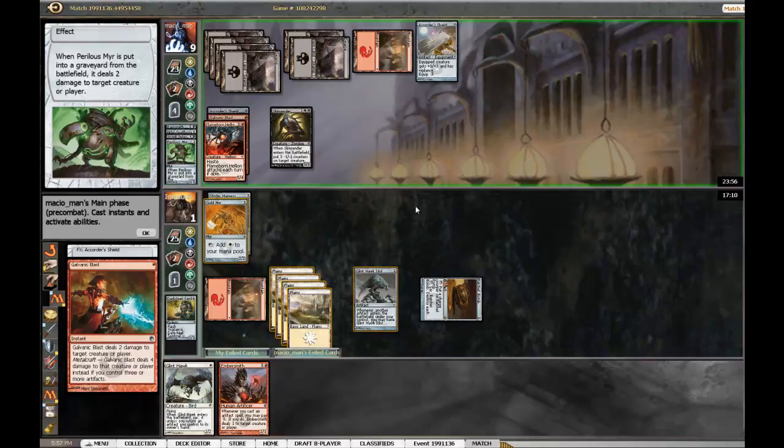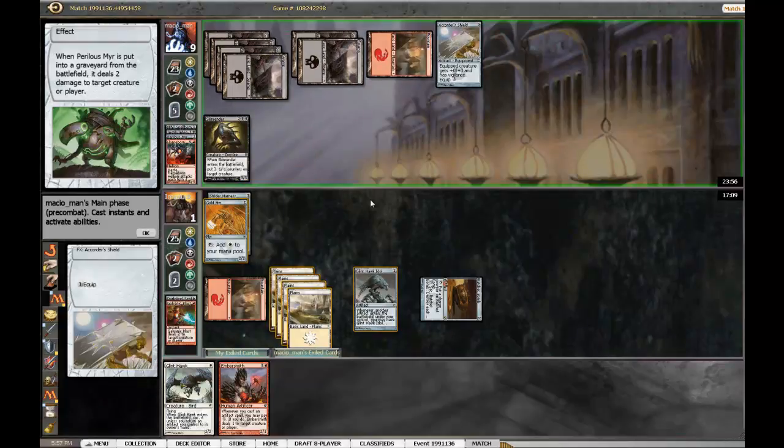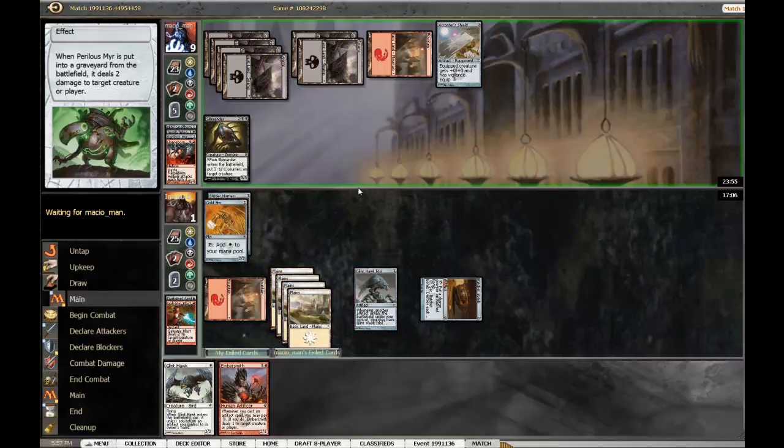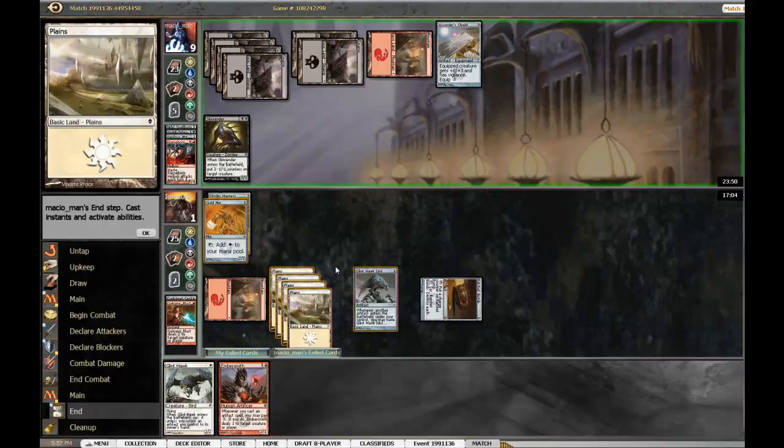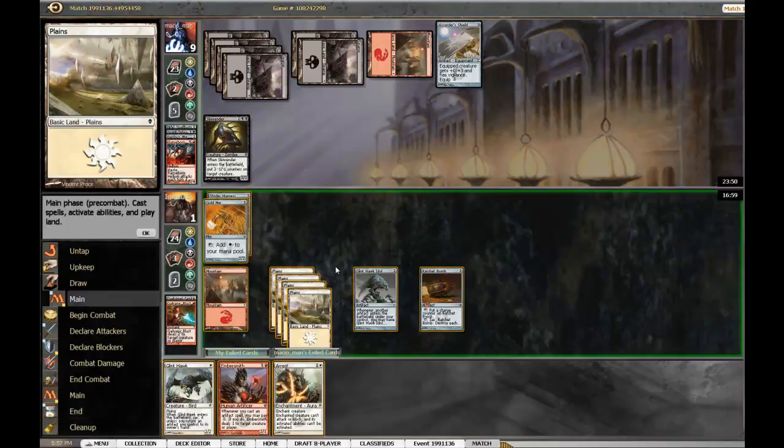Okay, so he does do it to me. That dies. He swings with just Skin Render here. And I can double block it. He only gets to kill 1 of my dudes? That seems like a good deal. Ah, so he doesn't even bother attacking. Okay. I'm fine with that, actually. I'm not going to bother arresting it.